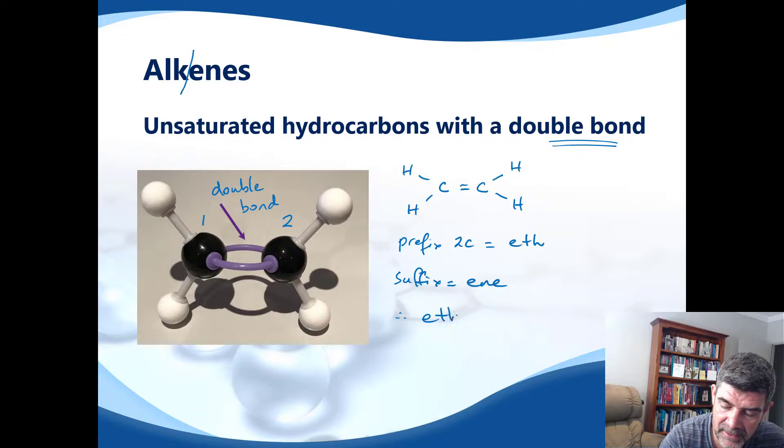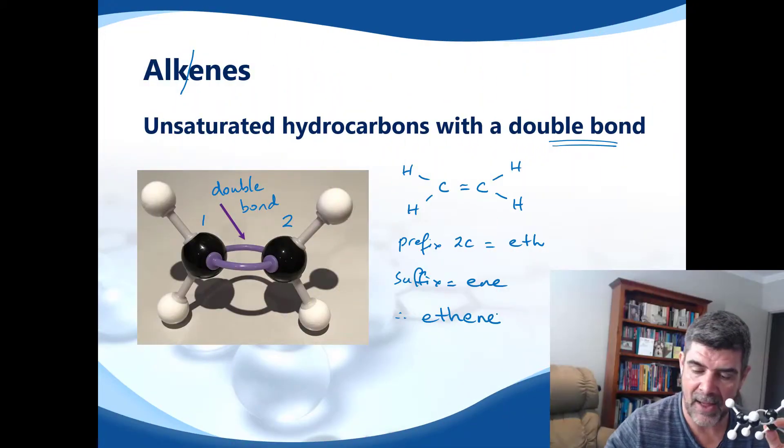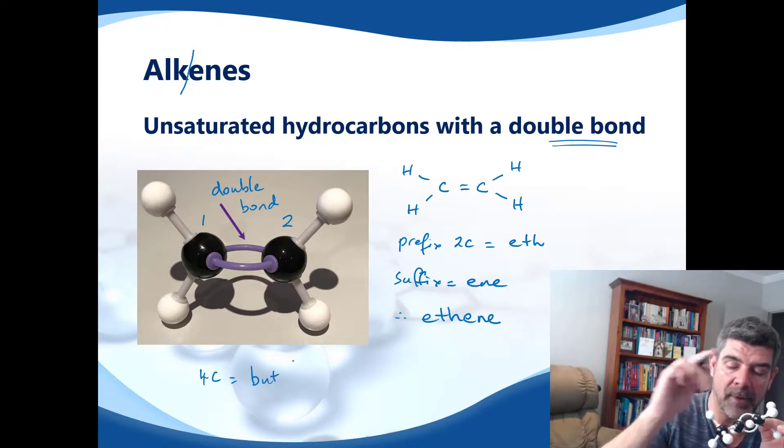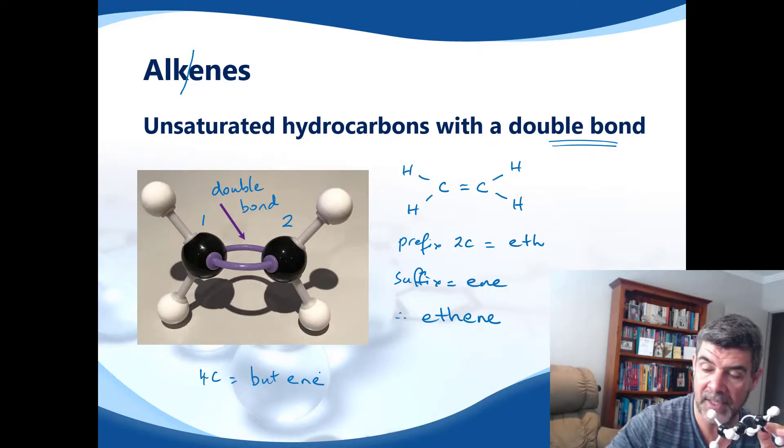And therefore the name of this compound would be ethene. Now if we go back to our example, here we had a butane, and so if I just change this molecule slightly and add some of the little bendy bonds so that I can create a double bond, I can put a double bond here in the centre of my butane. So you can see in order for me to create a version of this four carbon compound that has a double bond and therefore is now an "-ene", and no longer an "-ane", I have to remove two hydrogens.